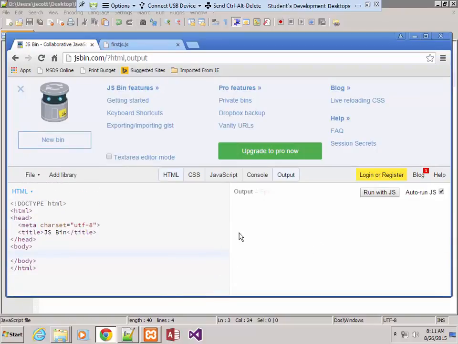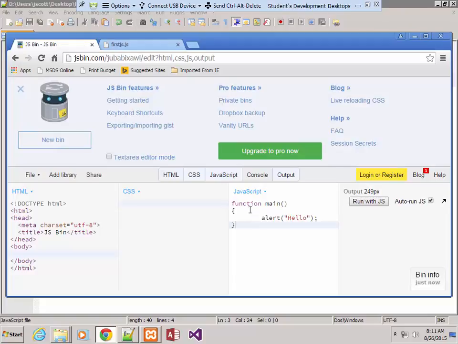And you look at it, you go, well, what's so neat about it? Well, you'll notice here it says HTML. But if I click the button here, it also allows me to add CSS and JavaScript, by just clicking those buttons. So I'm taking that code that I just put in here that said function main, alert hello, and I'm going to click run. And still nothing happens. And I didn't think anything would happen.